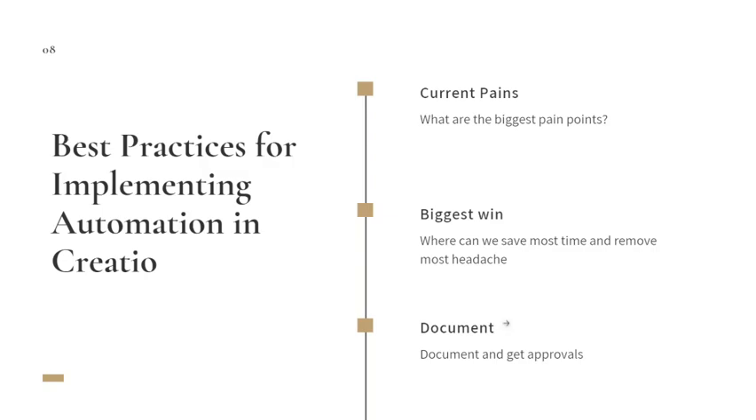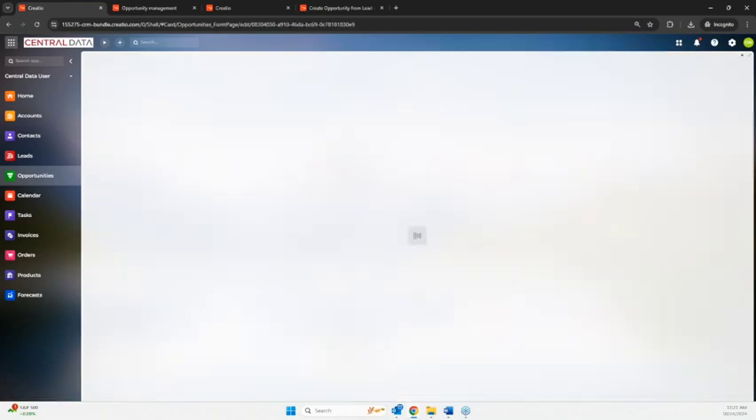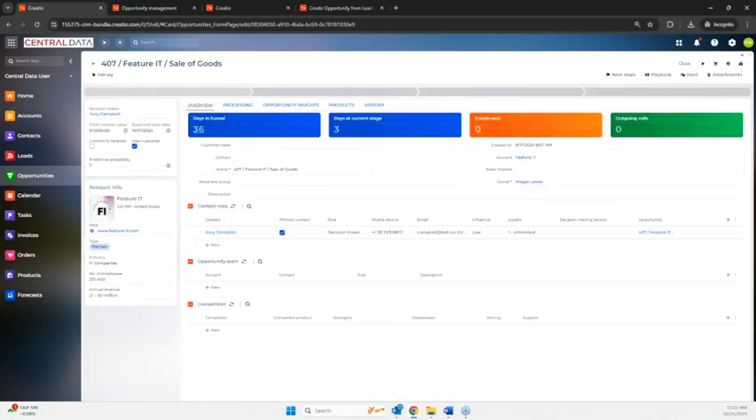Now I'm going to jump over to some actual software. I'm not doing a full CRM demo, but I want to show you where this automation lives and how it works. I'll focus on opportunities because the lead-to-opportunity conversion makes a lot of sense. I'll click into a random opportunity and talk about automating some workflow. In a more formal demo I encourage you to reach out to Shane and me — I'll do a full demo. But we have some pre-built automation in the flow.